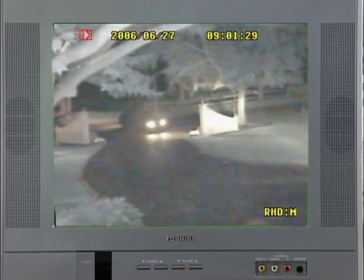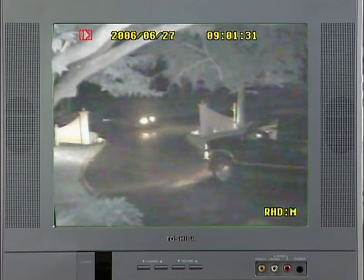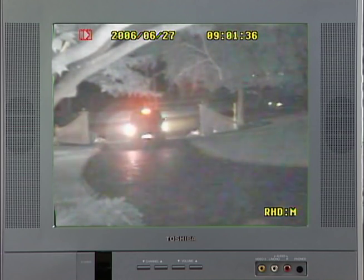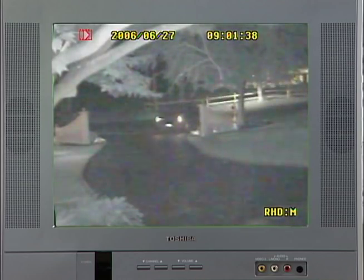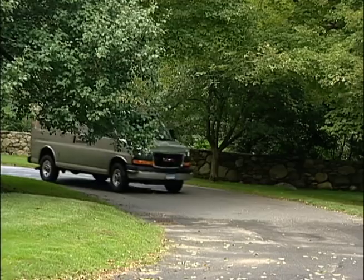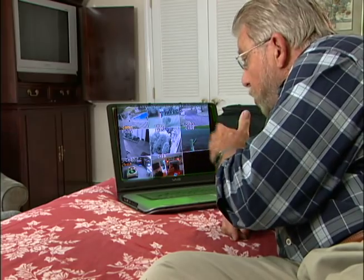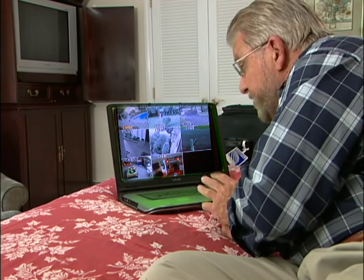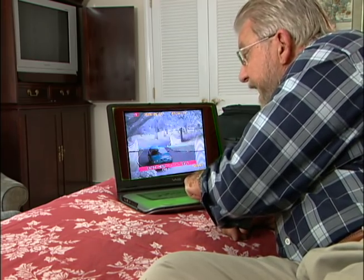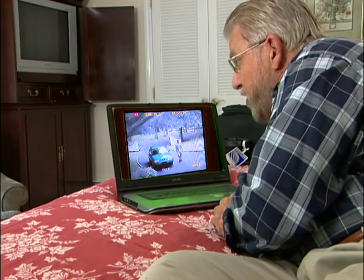Using infrared technology, these cameras can also detect activity at night. They can see well at distances up to 150 feet, as well as close up. Now, all this is fine, but how can I keep an eye on things while I'm on the road? Here's another really cool thing about this system. Whenever I'm traveling, I can take my laptop, go online, and get real-time pictures of any of those cameras. I can also review any action that's been recorded since I've been gone.